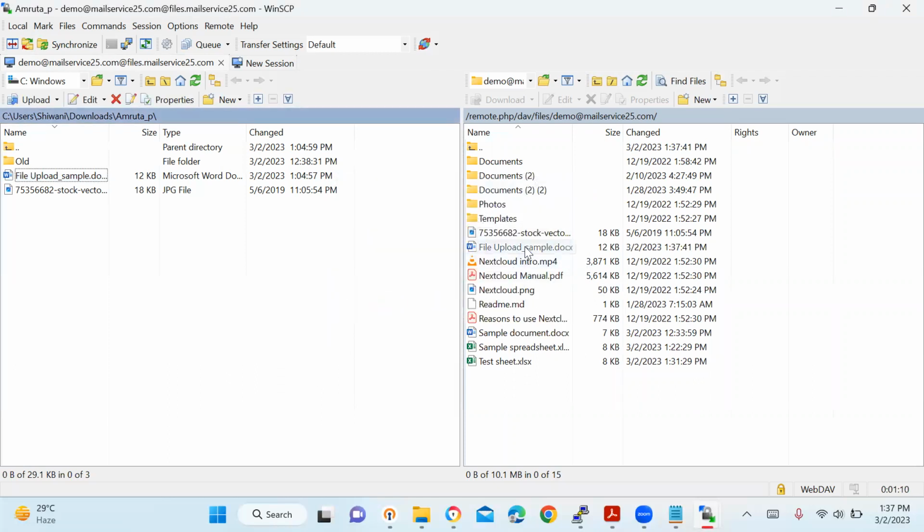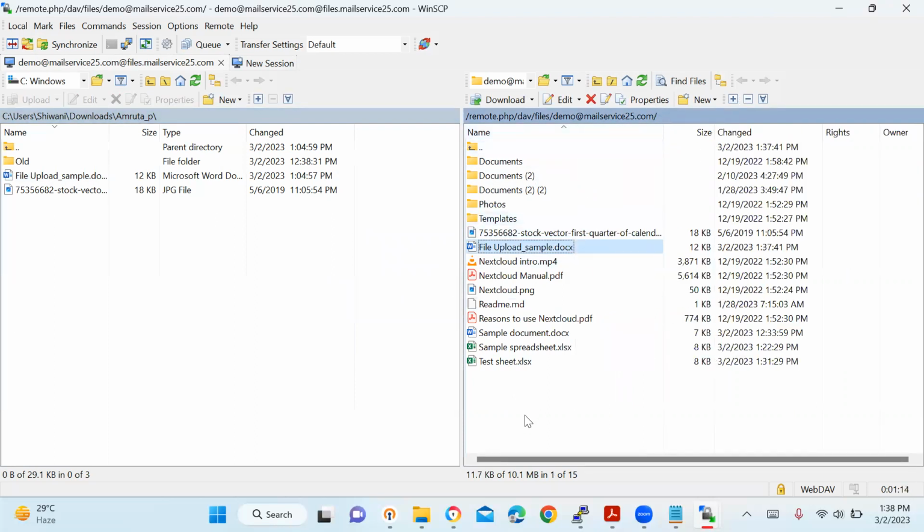Now, as you can see, the file is now uploaded over here. Now, if you want to use this WinSCP as well, this is also a very good tool. You can just click on a file here and do the editing, and once you save it, it will just automatically save on the server.